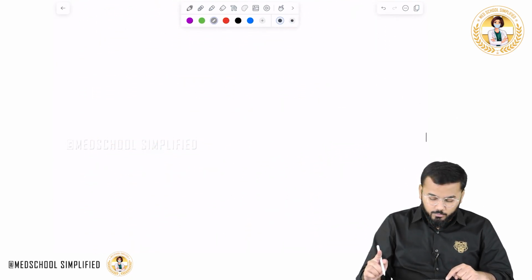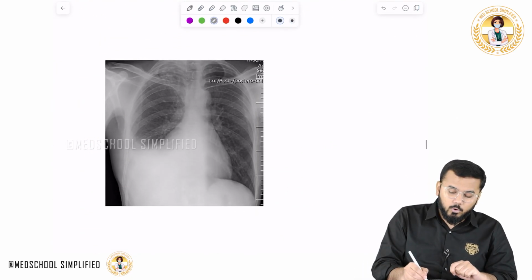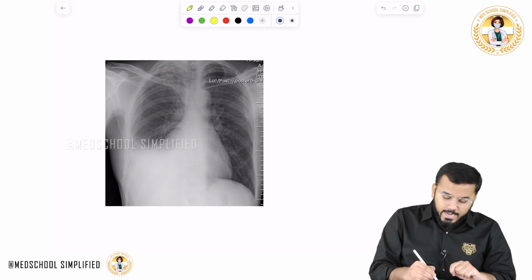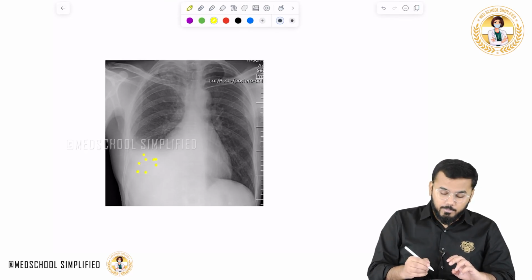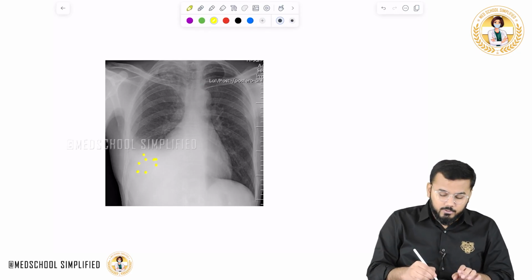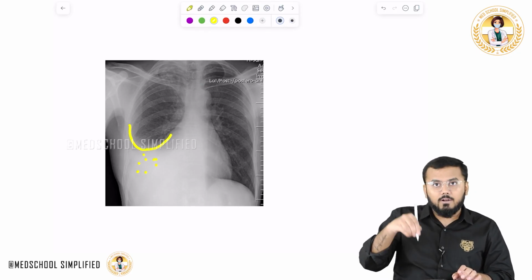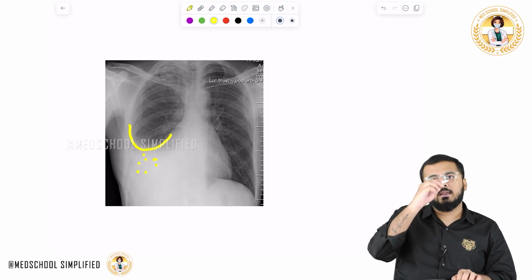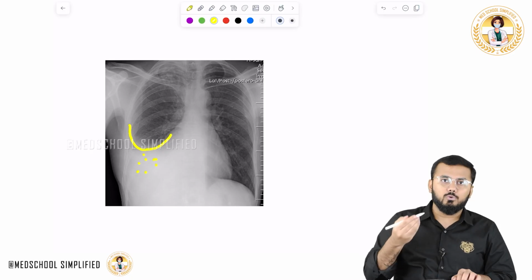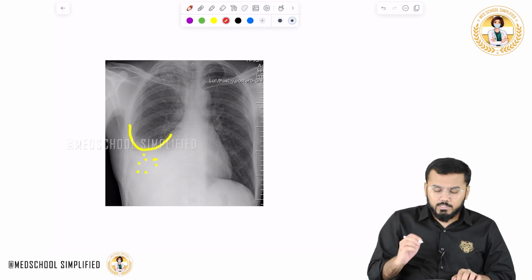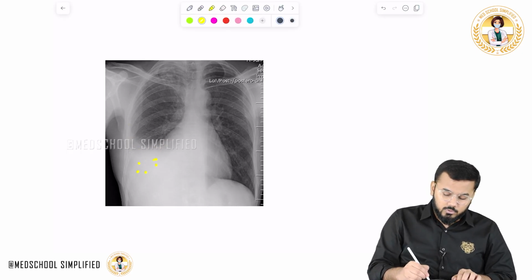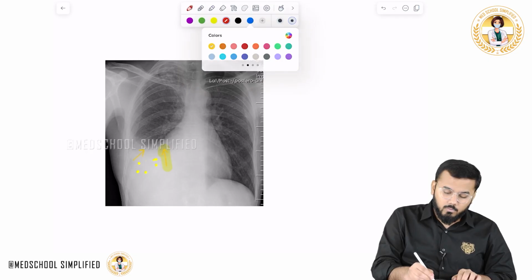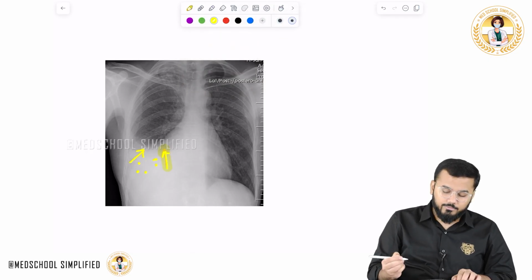So let me show it to you. The X-ray here, I hope you can figure it out very clearly: exactly near the costodiaphragmatic recess there is an excess amount of fluid. See, all this white part is the fluid. This fluid has pushed the lung above, which is the reason there is a curve like this. Whenever in an X-ray you see an upward curve in this way, that is pleural effusion. From now onwards, whenever you look at such X-rays, keep in mind that this is an X-ray of a pleural effusion.